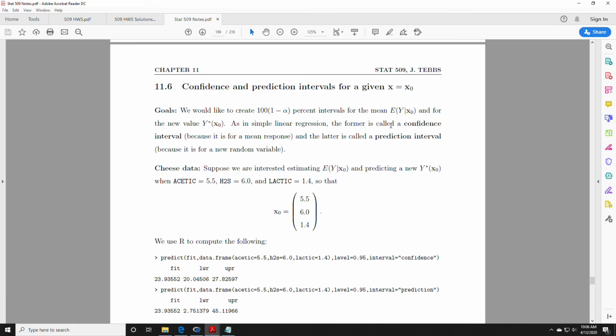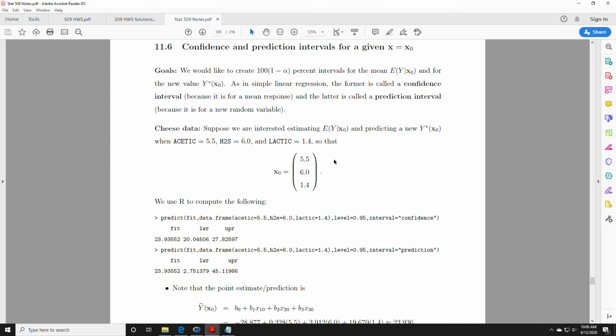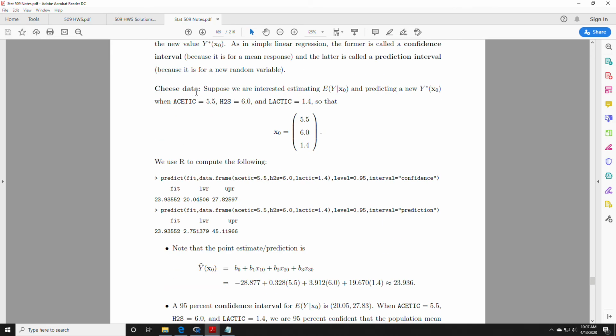So again, prediction intervals versus confidence intervals, the interpretation is exactly the same. Confidence intervals are for the average value of y. Prediction intervals are predicting a random single observed y. The only difference is now we have to put in x values for each predictor variable, x1, x2, x3, etc., however many x variables we have. We have to know what x value we want in order to make a prediction of the response. This would be something of interest to us, not just some random thing. There would actually be some x values that would be of interest to us in predicting y.